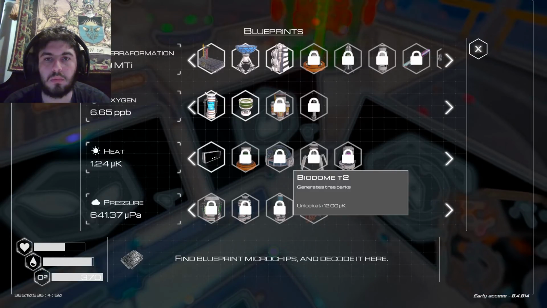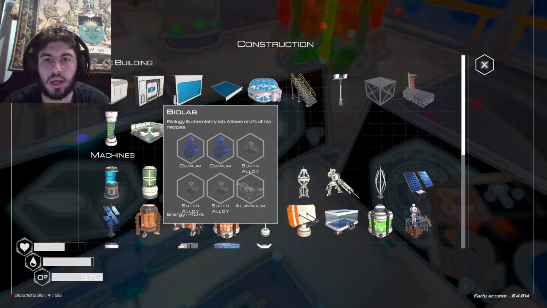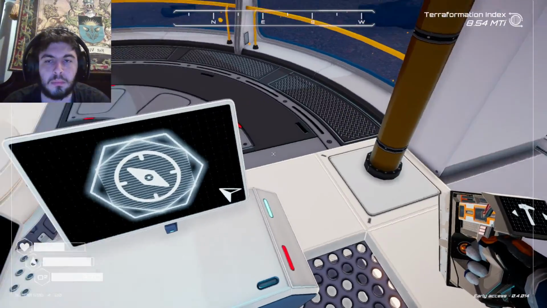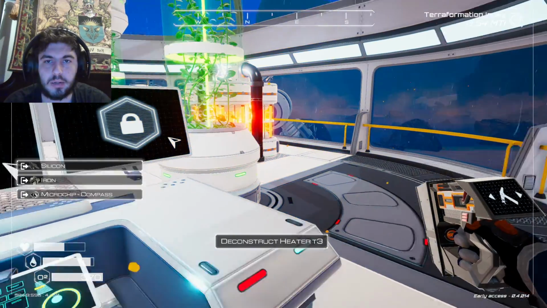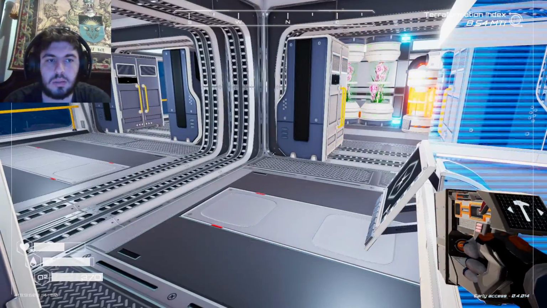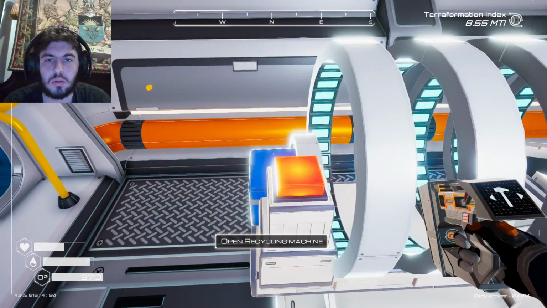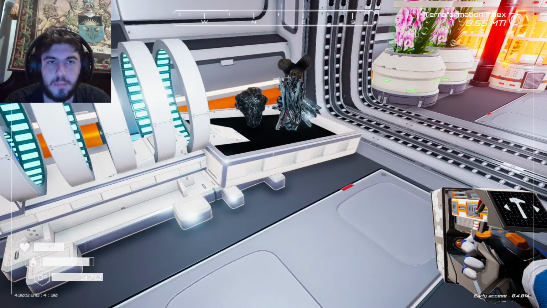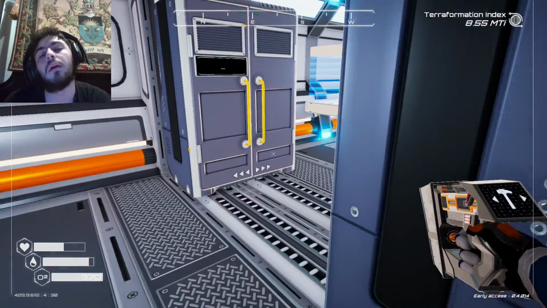I need to make the biolab. Which, can I make it yet? Yes, I can, but I can't because I don't have enough osmium. I'm going to decraft this screen because I don't need it just yet. I'm also going to decraft you. Bam. Now I get aluminum back. Cool. All right.